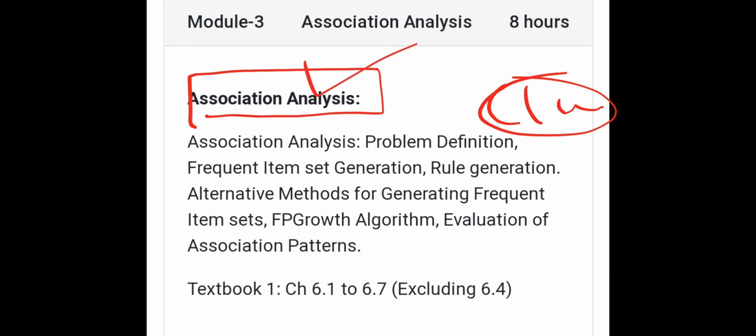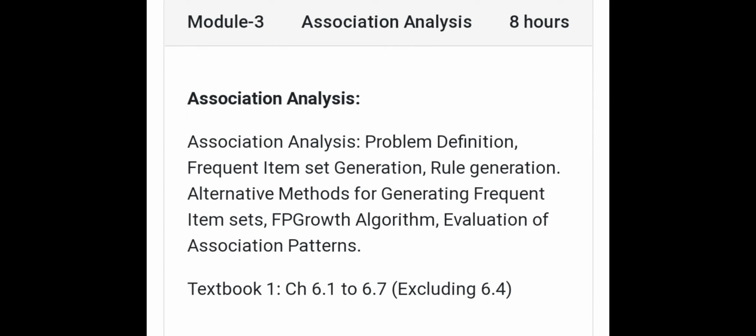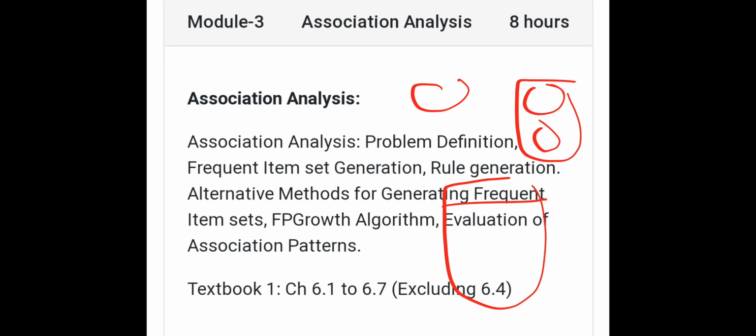First we'll discuss what is association analysis, and for understanding this module you need to know what is association. Okay, what is association? Association means closeness. If these two things are there and these two things are there, which is more closely associated? Obviously these two are more closely associated, so that's what we are trying to find out using some algorithms: which item sets are more closely related in a group of item sets. For example, there are 4 groups. In that, which group is more closely related with the items? Okay, that's what we are trying to find out.